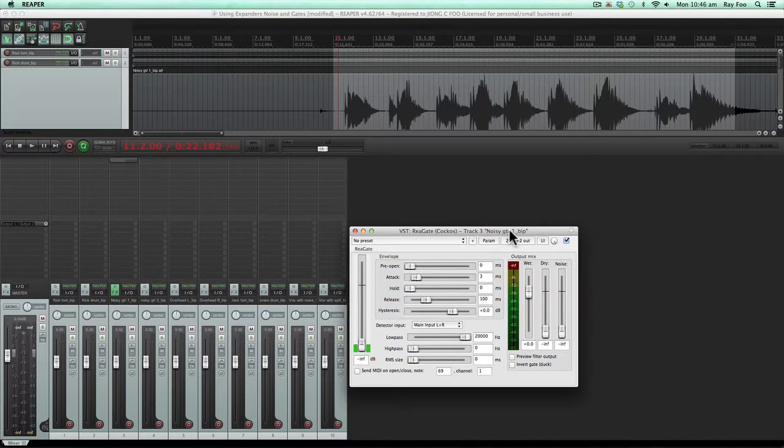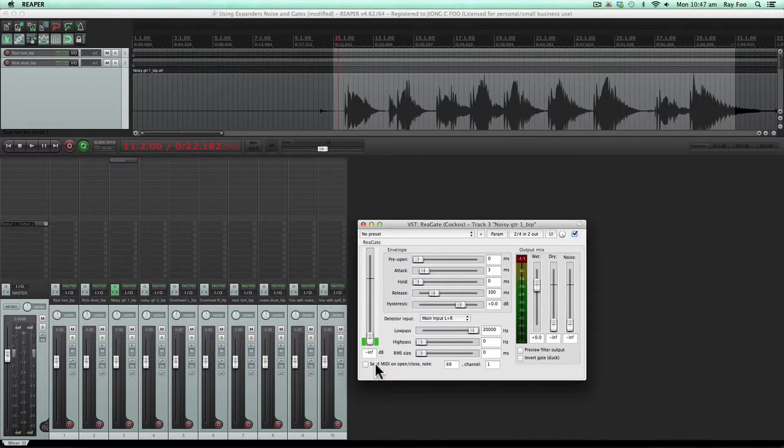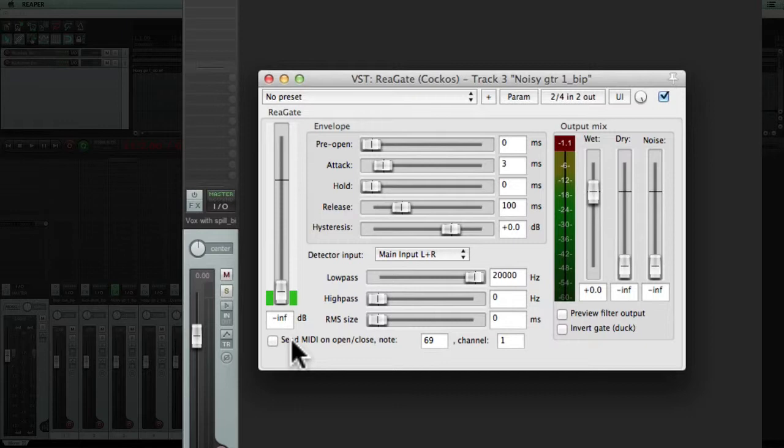So these are the parameters for it. As I said earlier, the gate is a harsher version of the expander, in that it only opens and closes. It doesn't gradually reduce the unwanted noise, it's basically on or off. Right now the gate is completely open, so it works in the opposite way to a compressor. On a compressor, if we have this down, this will be 100% level, but on a gate it's the opposite. If I drag this up, the gate's completely shut on that audio signal, so nothing passes through.